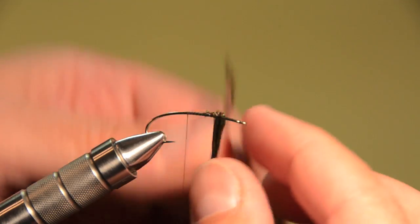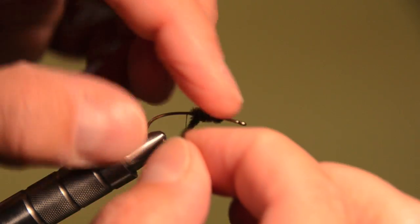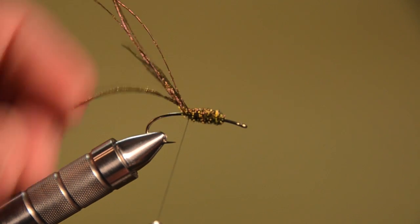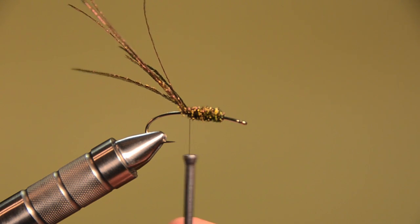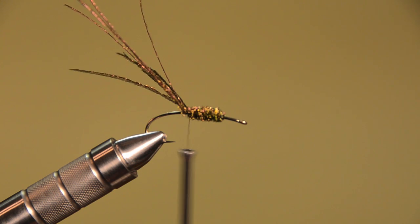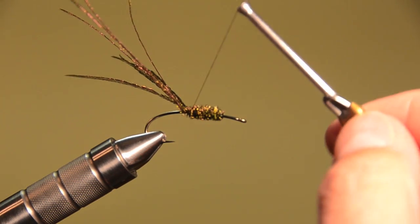So I take all the peacock and I simply wind it down the shank. So I'm not going forward, I'm going back with it. And when I get to my thread, and I've created a nice full sparkling peacock body, I bring the thread up over the peacock, take a turn, maybe one more. With your thread, especially if you have a kind of thread that tends to splay out, tends to spread, and this tends not to. This is unithread, but I like to give the bobbin a spin, and that gathers up the thread and makes it very narrow, so that when I wind forward like this through the peacock, now watch the peacock and see how little it changes. It'll change a little bit as the thread goes through it, but not a lot.